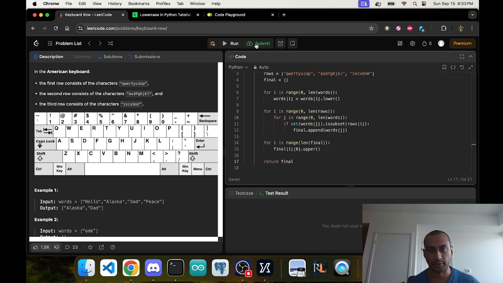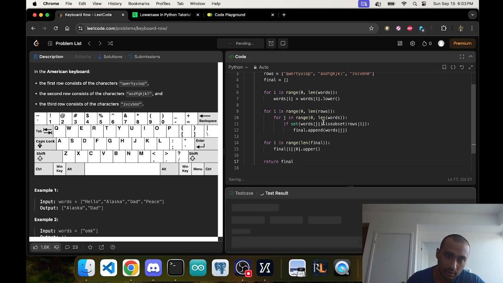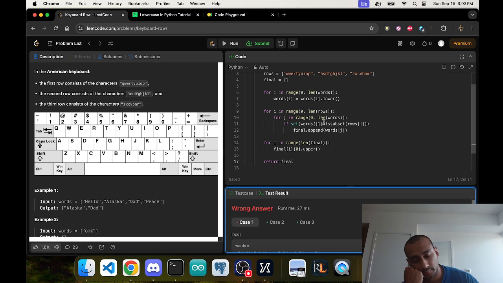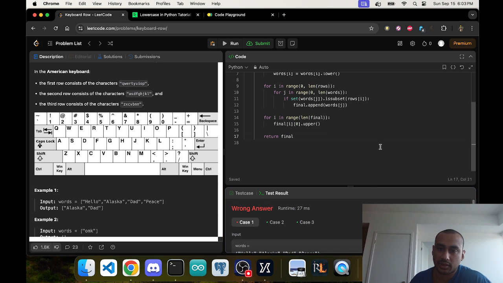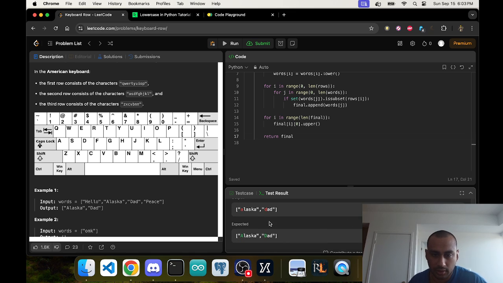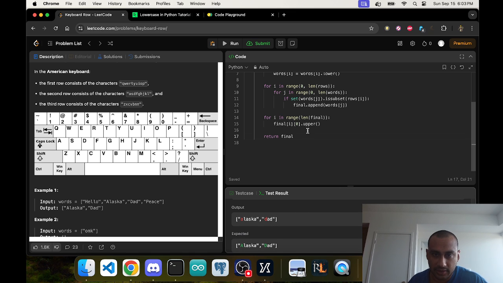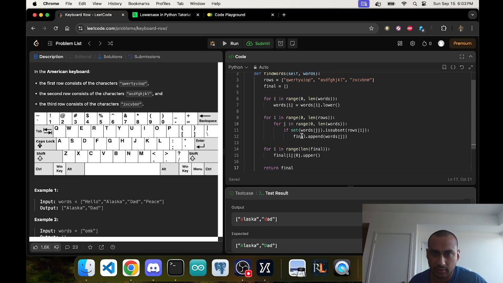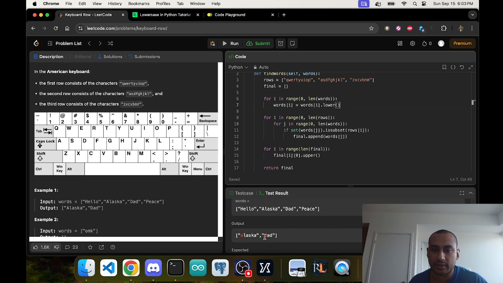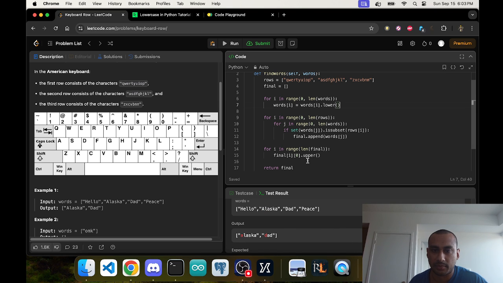Then return final. This should be it. If it's a subset thing, it works. So output is Alaska dad. Final dot append words I. Yeah, you see it's all lowercase, so I'm trying to append it. Final I and then final 0 upper.